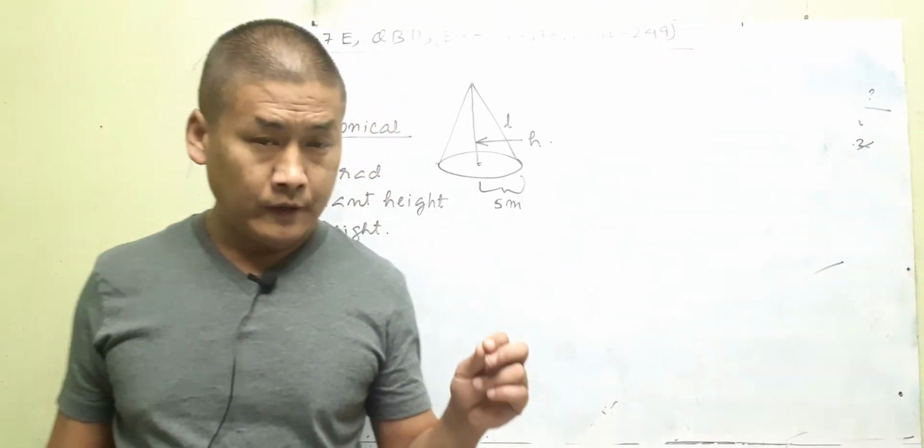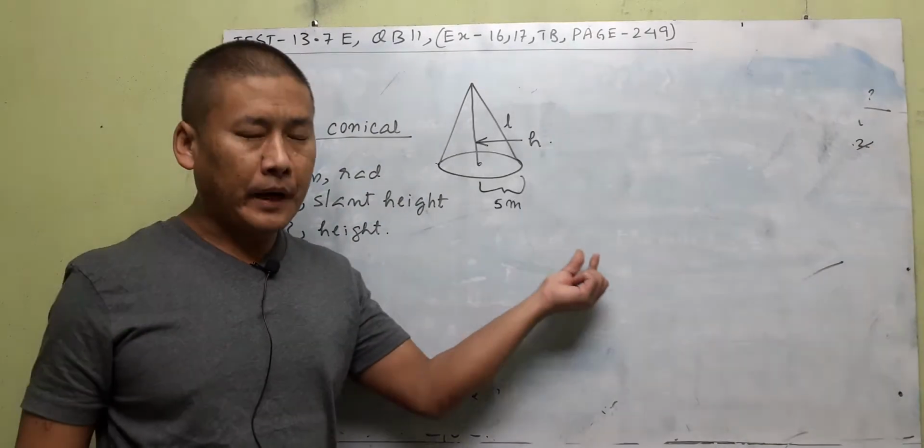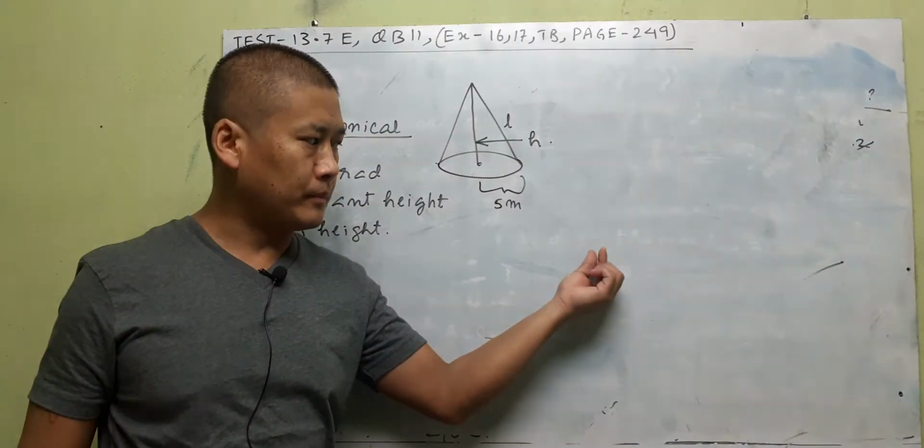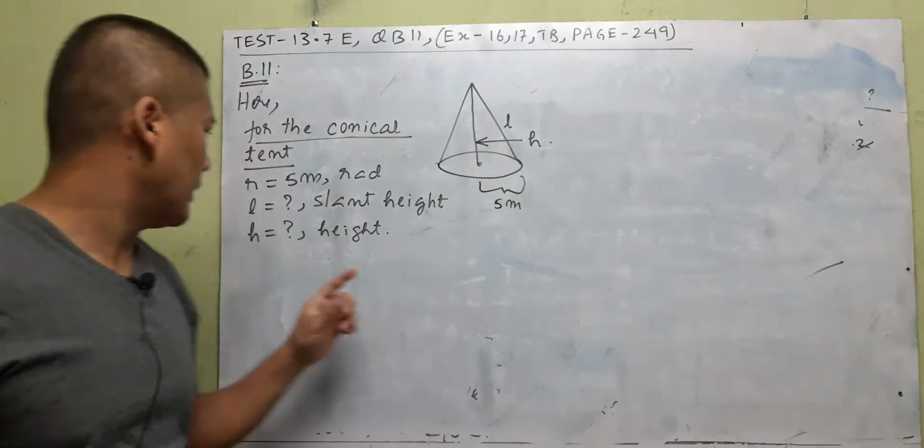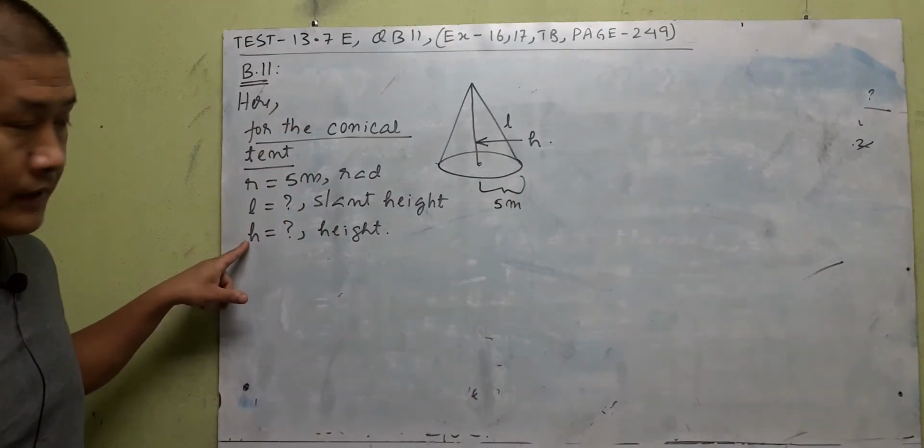Now go there. One is saying how many students can sit in the tent if a student on average occupies 5 by 7 meters square on the ground, okay? On the ground, keep that in mind. Number 2, find the volume of the cone. So volume of cone means formula is 1 by 3 pi r square h. So we will need r and h also. R is there, but we need h, right?